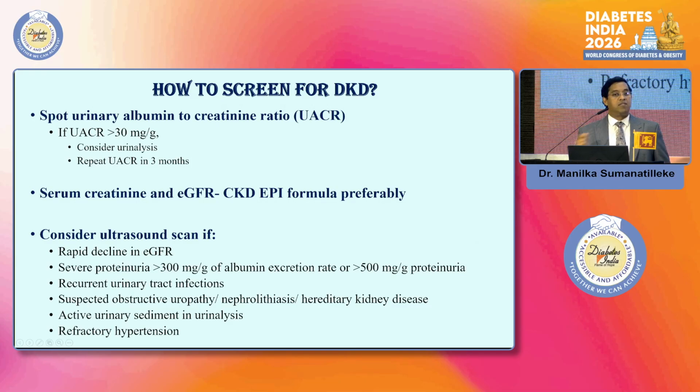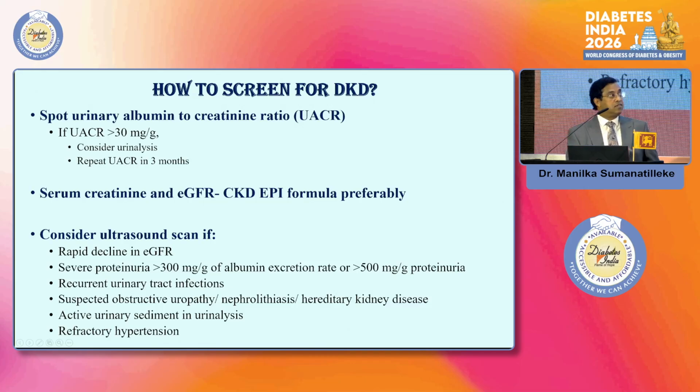But there are caveats. You might have to repeat that. And the blood sugar control should be less than 200 when you do it. There should not be any precipitating factors or a UTI which may give a falsely high value. So it's good to get these caveats right and then properly label them as having albuminuria. And of course, the eGFR, you all know how to get it.